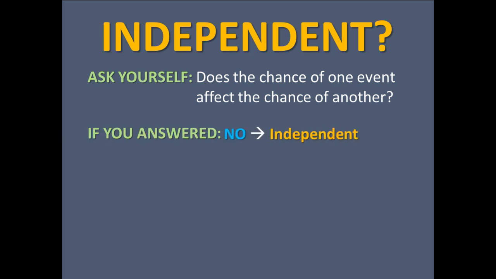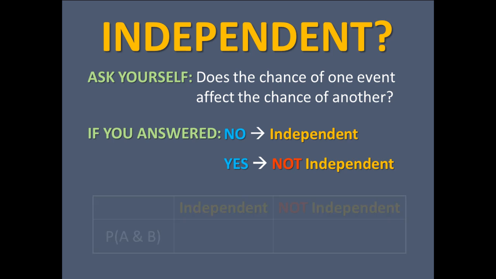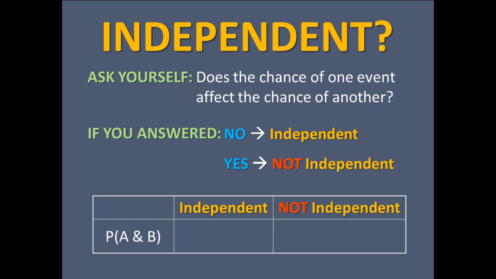If we answer no, then the events are independent. There is no effect from the one on the other. If we answer yes, then they are not independent. And how that affects our probability is, when we were dealing with "and", remember, we think about multiplication. So if there was no effect from one event on the other event, therefore they are independent, we can simply multiply the two probabilities, the probability of A times the probability of B.